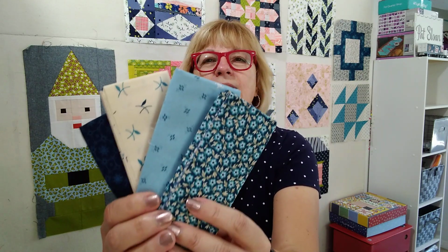This is a short one. It's just 9 blocks, and I'm pretty sure next week, not tomorrow, tomorrow's a block, but the week after, I will do the layout, and that way you can start working on it, because the 2 bigger pieces of fabric are using the layout, and then you'll be able to cut that and know what's left, if you want to use any of that in your block, if you're not buying or using exactly what I'm using. So tomorrow's block has 4 fabrics, and these are the 4 that I will be using. The theme for Block Wednesday is winter fun.